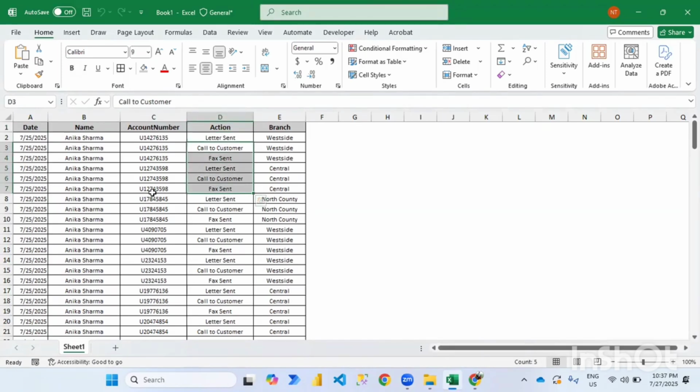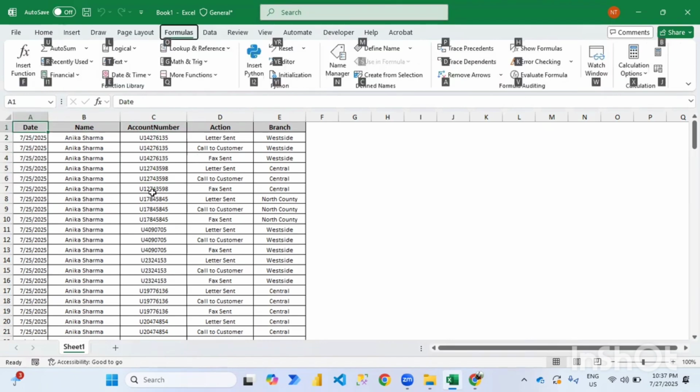Now the problem is I need to report out the count of account numbers she has processed on a particular day. But since we have duplicate values here, let's say I apply a pivot table over it.